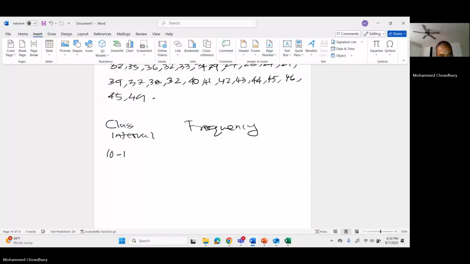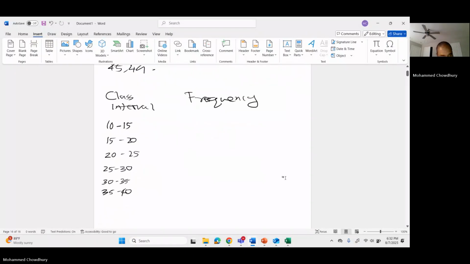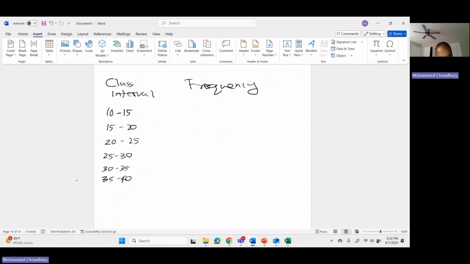10 to 15, then 15 to 20, 20 to 25, 25 to 30, 30 to 35, 35 to 40, 40 to 45, and then 45 to 50.